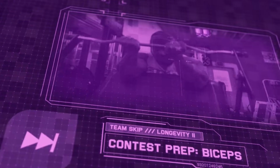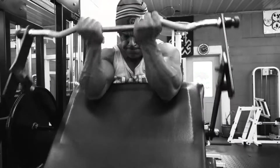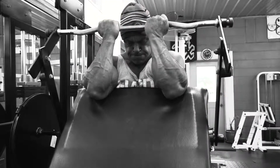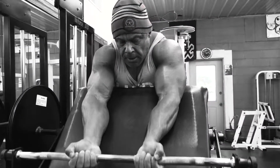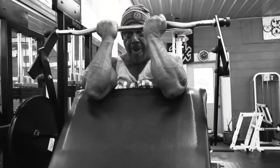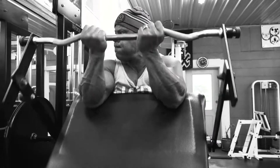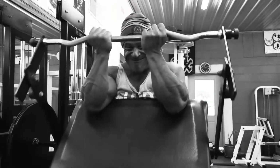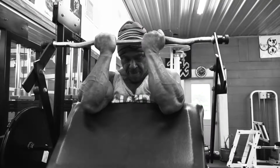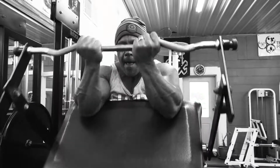This might be the best curl machine I think I've ever used. There was one similar to it at the Y Center when I grew up in Battle Creek, Michigan, that I started using when I started training when I was 14 years old. The stack, as far as weight stack, is monstrous. Yet, to fully feel the biceps stretch and contract, you can only use like 4 or 5 plates. I think I had 3 on at the time.